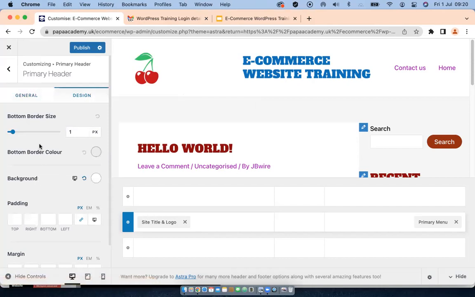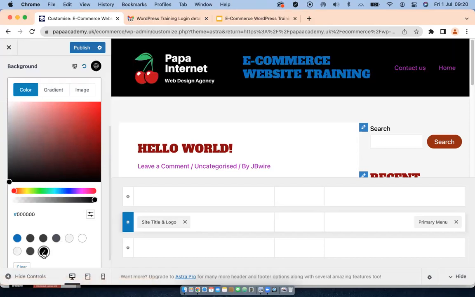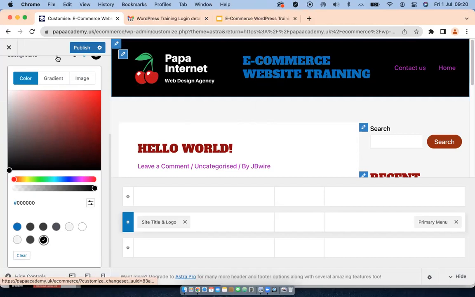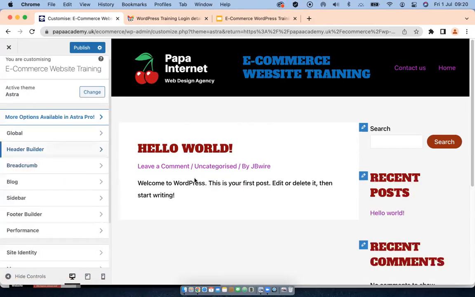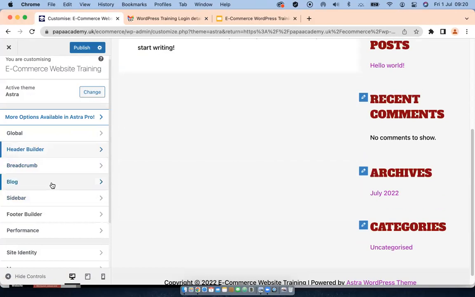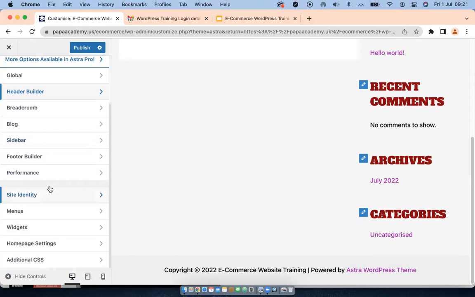If we go to design, and then we can change the button color background, which is white. Let's see, we change it to something like black. Yeah, let's go for that in the meantime. So we're changing the header background to black. And now most of the settings as we want them are done, the main ones. The rest, of course, like I said, you can visit again the training video we had for introduction to WordPress, and go through the other settings, of course.